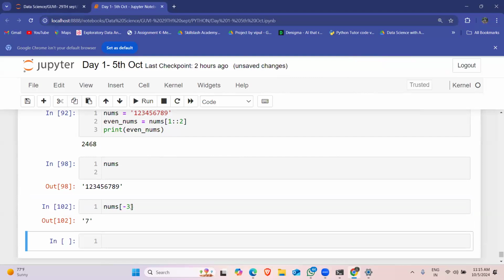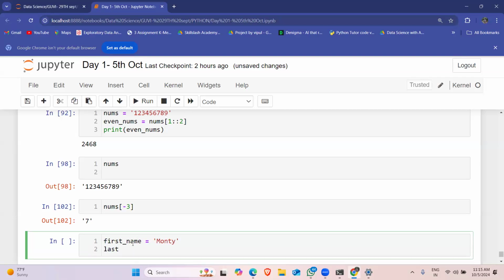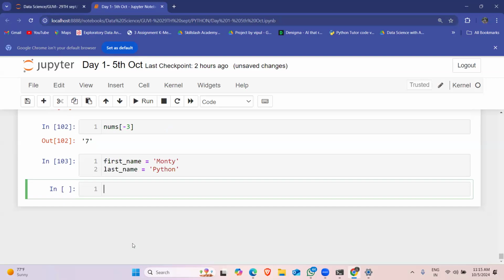Now I'm defining first_name equals Monty, last_name equals Python.